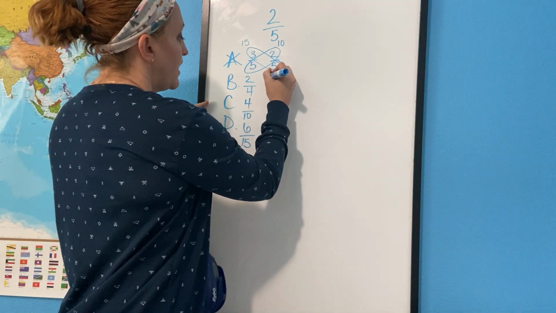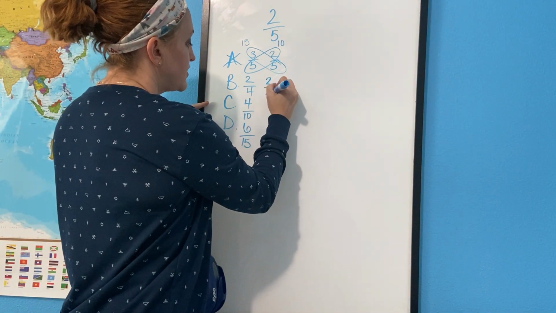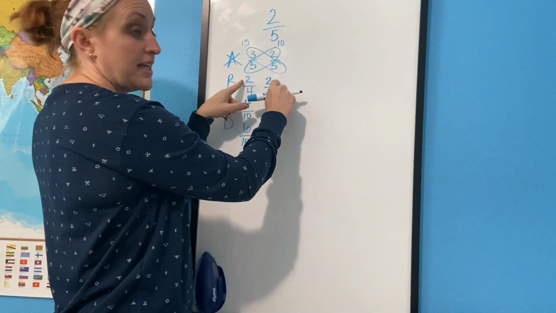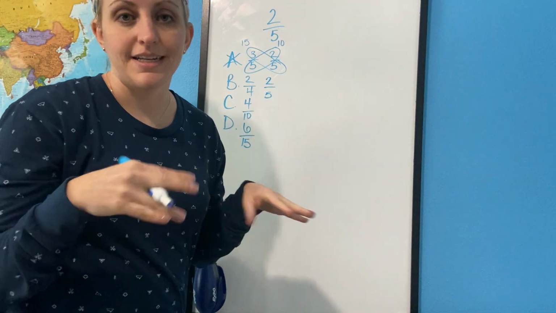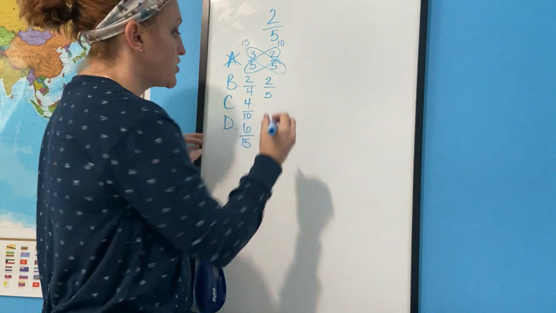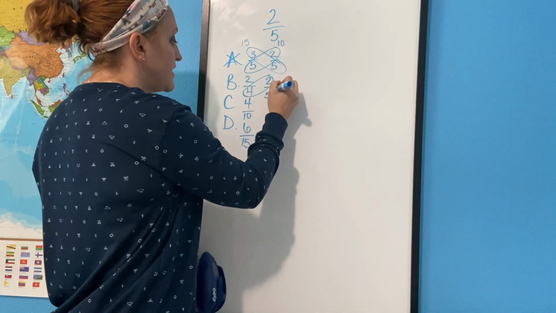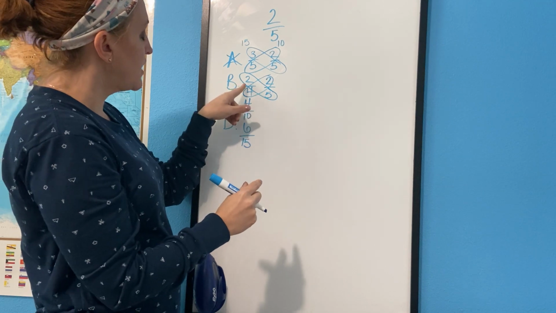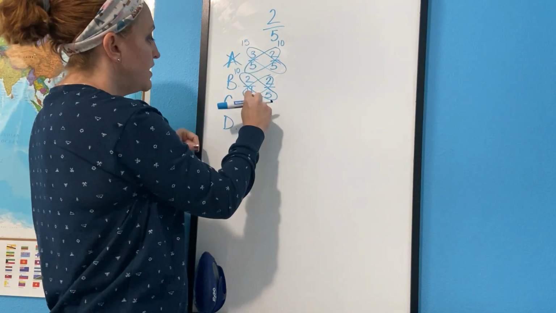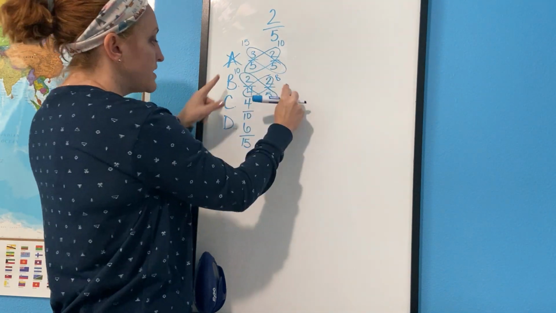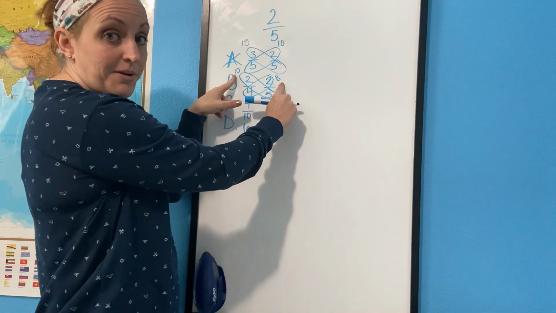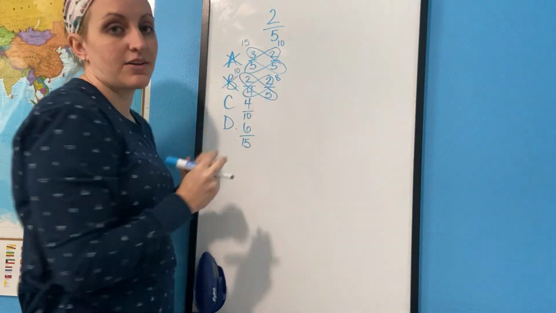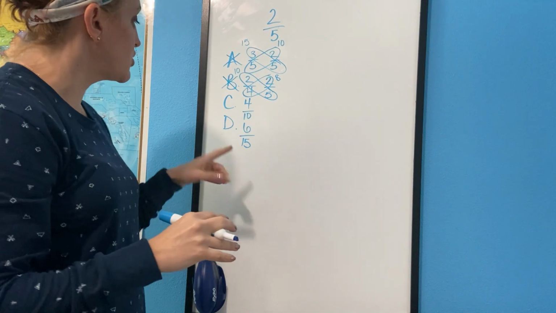All right, now here we have another one that students get really confused on. We have the same numerators, but that does not mean that those fractions are equivalent. In fact, again, it's probably a good indicator that they're not. So we have 2 times 5 is 10. 4 times 2 equals 8. 10 and 8 are not the same number, so that's also not an equivalent fraction.